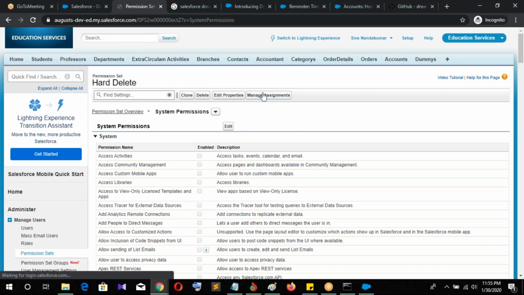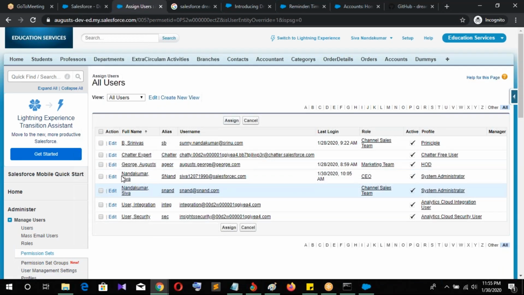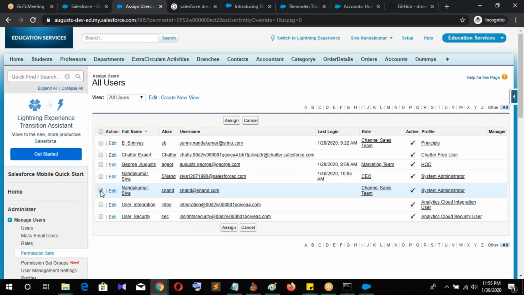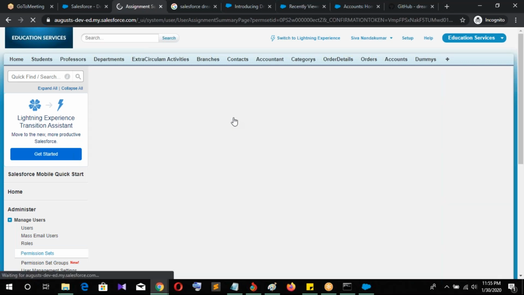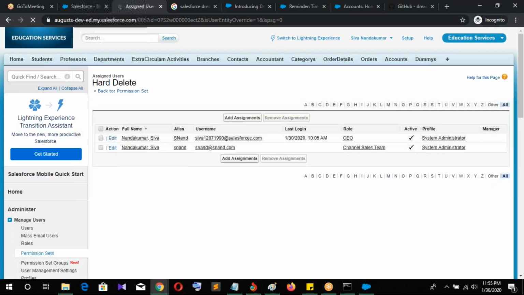The permission is saved. Manage assignment means this permission set is assigned to which profile? Add assignment, the system administrator. Assign. Done. Because this hard delete assignment is a very crucial, very sensitive process.